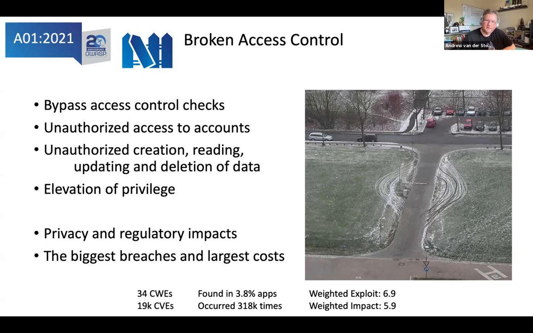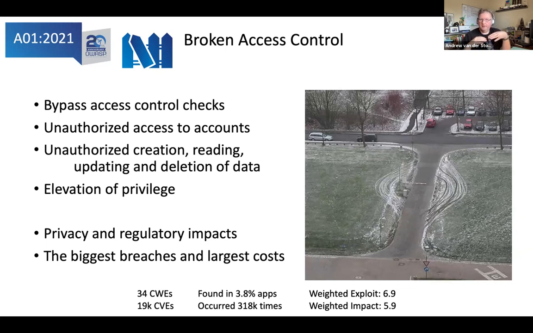Broken access control is something I would invest at least a third of my time on during source code reviews and penetration testing because it pays off. I reviewed logistics software used by governments throughout the world and was able to act as an administrator without logging in — because nobody, including every single penetration tester and source code reviewer in the last 20 years, had ever bothered checking access control matrices. It's not just about reading data: you can also cause problems by creating garbage records, altering existing records, giving everybody at a bank a billion dollars — that's an access control failure. You can also think about elevation of privilege by modifying tokens so you become an administrator.